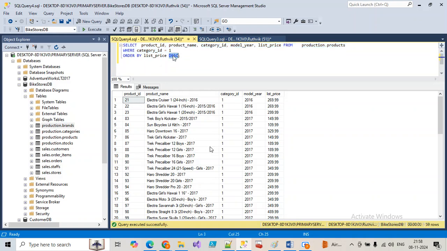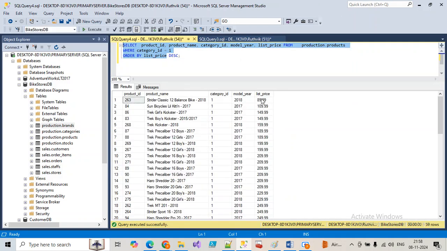Here we have two options to order the data. One is ascending, ASC, and the second one is descending, DESC. If we keep the clause without specifying ascending or descending, SQL by default considers it ascending order.